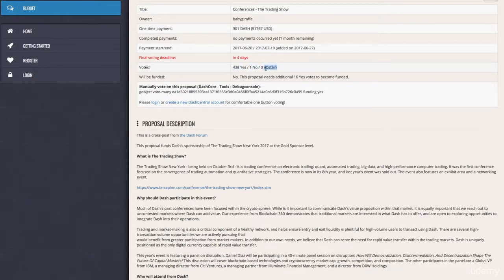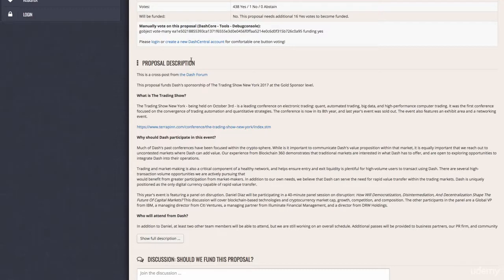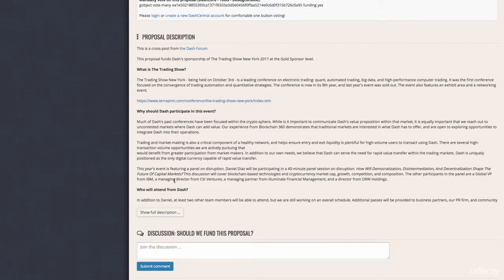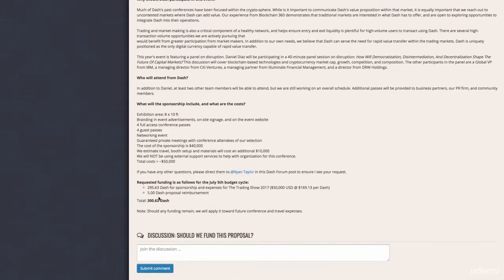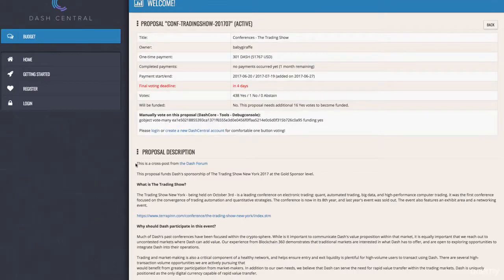These are the categories, the only categories that masternodes are currently allowed to vote on. They recently added the abstain option. If you're not sure what abstain means, the easiest way to describe it is you're not 100% sure, yes or no. You're somewhere in between. And then the proposal details is everything going over what they are requesting the Dash for.